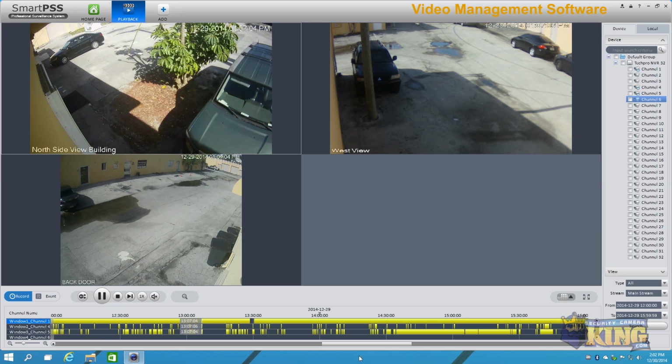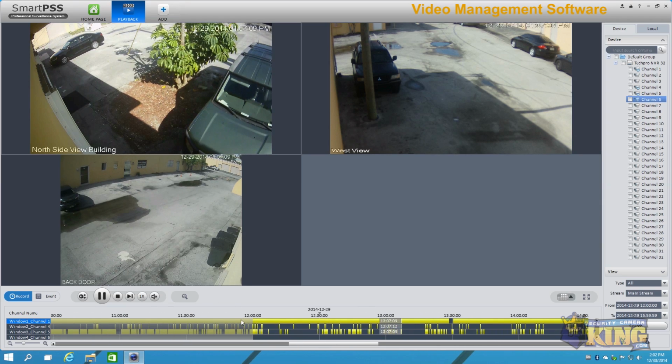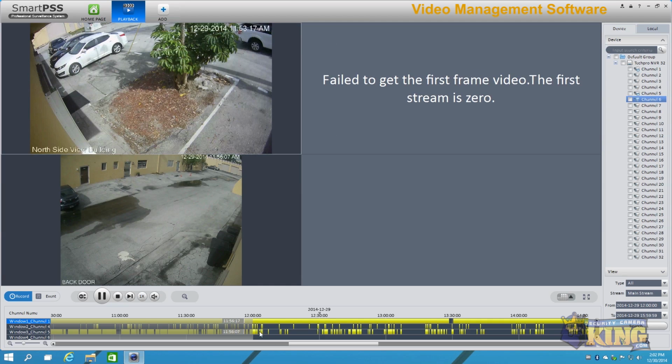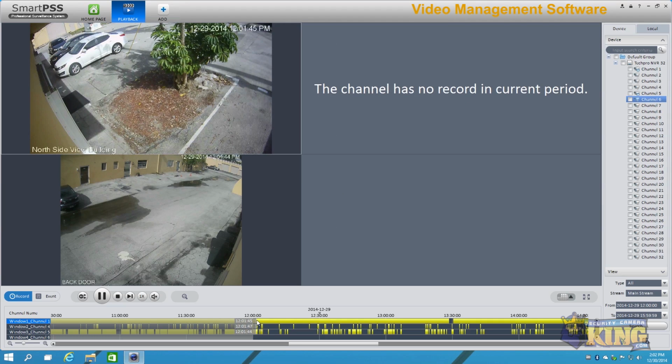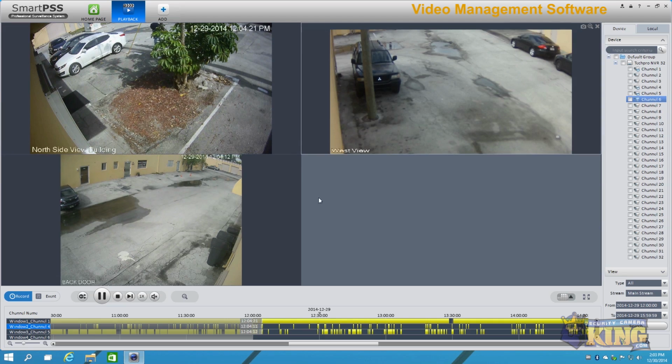Very simple. You can move through the timeline basically, and this is grayed out because I chose this time frame. That's why this part is grayed out. But if you wanted to play there, you can just simply click on it. So if you wanted to play not in a particular time frame, make sure that you're using a 24-hour period here, and then you will be able to play back files without a problem. Obviously, if there's no record on that channel, it will not display, but after it reaches that point where there is video, it will show up.